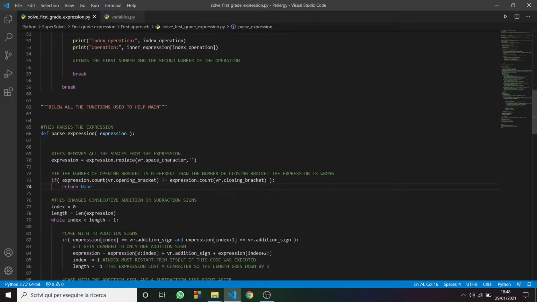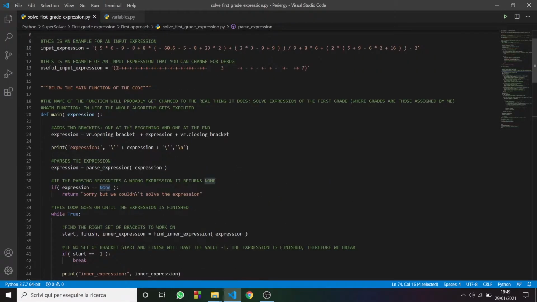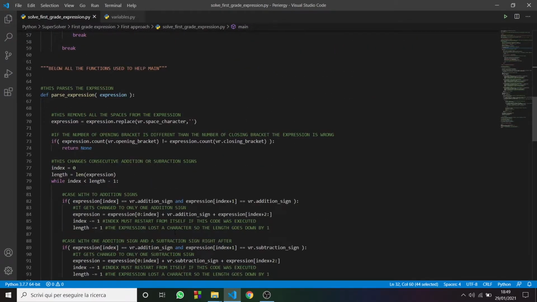It just says that if the number of opening brackets is different than the number of closing brackets, that must mean that the expression is wrong. And therefore, it just returns None. And that tells the main function that the expression is wrong. And if it's wrong, it's going to display just "sorry, but we couldn't solve the expression."